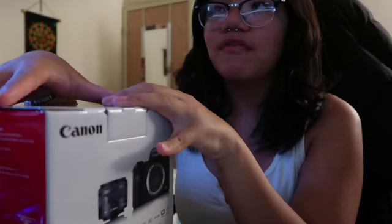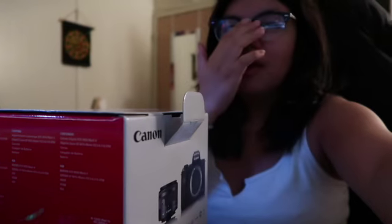I'm pretty stoked to get some better content. I want to get the Sigma 16mm 1.4f lens, but I'll probably wait on that since I just bought this camera. For now we're going to stick with the standard lens, which is the EF-M 15-45mm IS STM — that's the standard lens this camera comes with. Hopefully this will do me justice until I get the other lens.